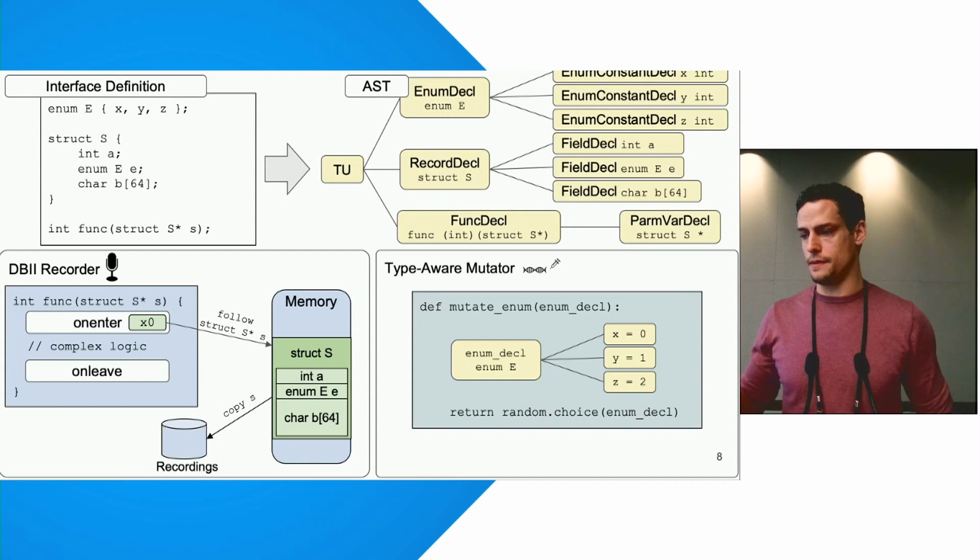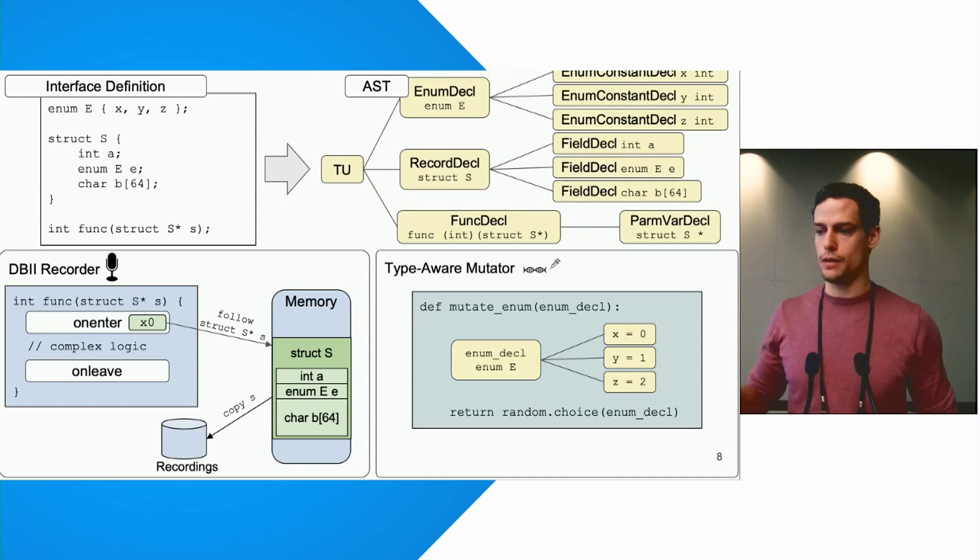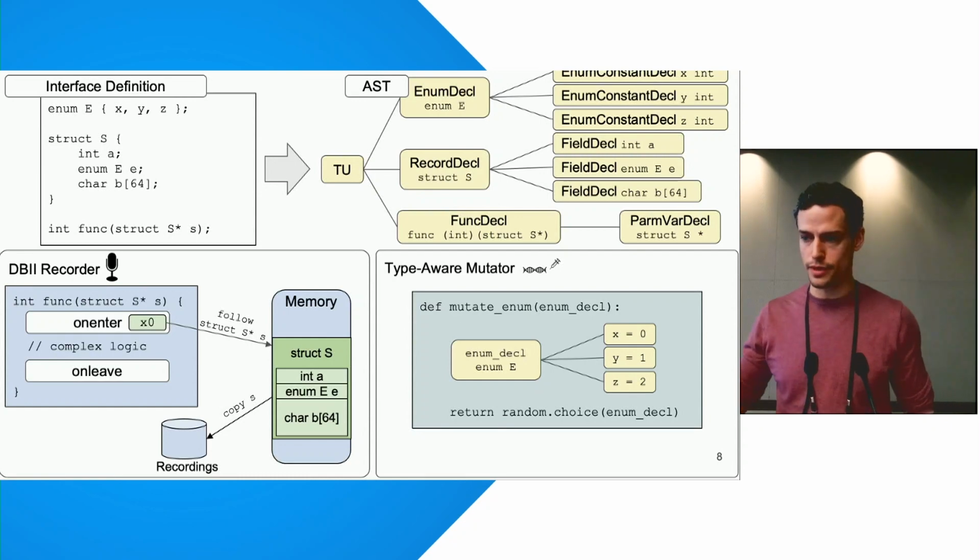And the second thing here is these type-aware mutators, just a simple example. We have seen this enum here, and if during our mutation strategy we would see this enum in the context of the struct coming up again, we know that the input space of this enum is likely to be in the range of these 3 values that are defined, and not the 32-bit value space that the underlying int would actually occupy. So it would reduce the input space significantly to mutate it in this way.